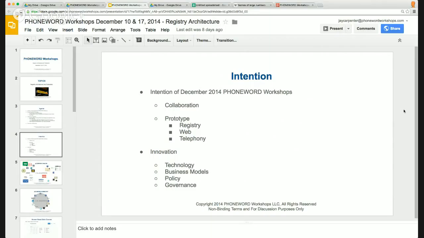But beyond the technology, we're also talking about innovation in business model, policy, and governance, which I think are key elements which have kept a lid on end user opt-in ENUM over the last 15 years. So those are the intentions.